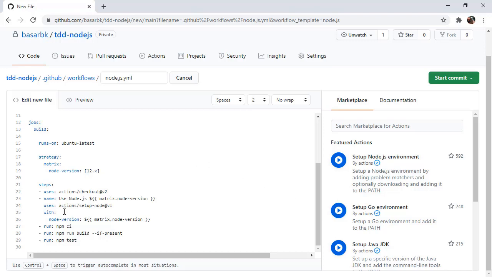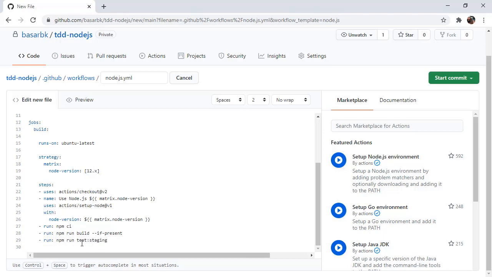And we have the action for npm ci, which will run the npm install part, and then it is going to run build if present, but we don't have this one. It has no effect in our current process. Then it's going to run the test, but we don't want to run npm test. This is for our local test environment, which runs in watch mode. But we have a staging test, and we want that test to run. So we will tell it npm run test staging.